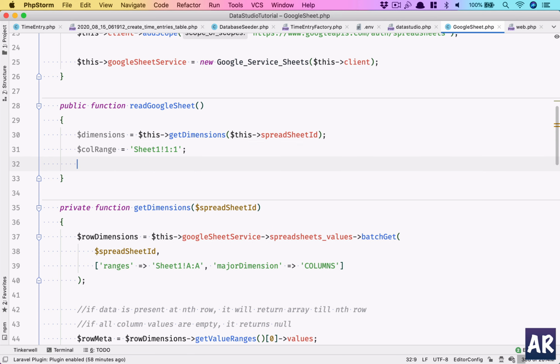Once that is done, I need to specify range, which is Sheet1 A1 2. That will be my dimensions column count.